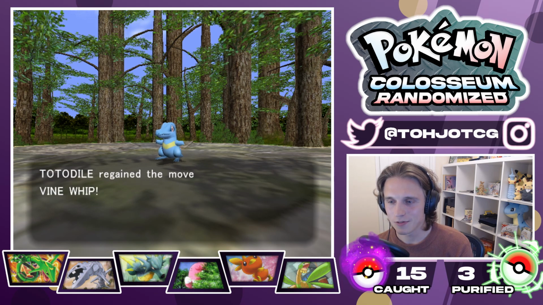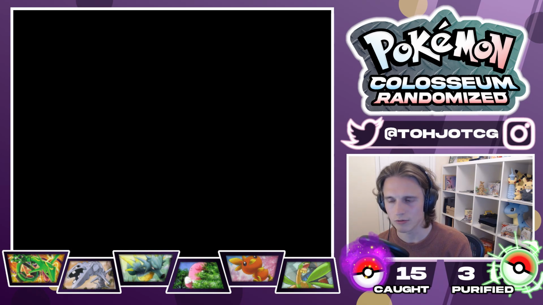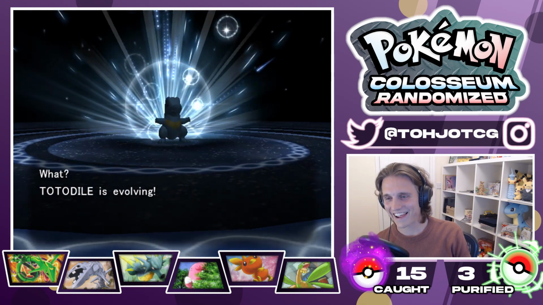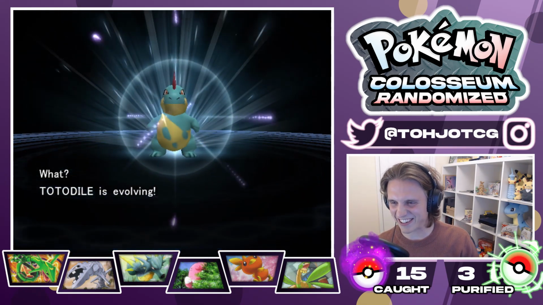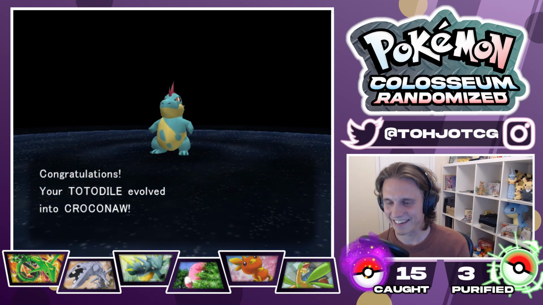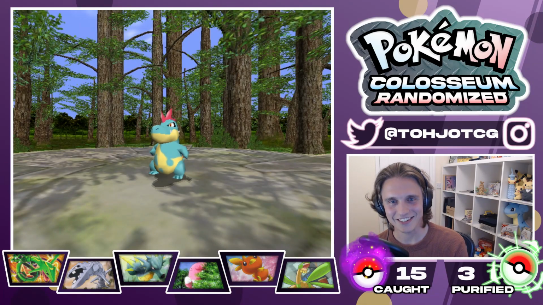There we go. For God's sake. That's a lot of experience right there. I think he's going to hit level 35, maybe? Oh, wait. Just two levels? Okay. Yes! Evolution animation! You guys get to see this for the first time? Let's go! Look at him. Oh, look how powerful he is. Fred looking Flintstone. God, I love that. Yes. There it is, guys. A Crocknaw.